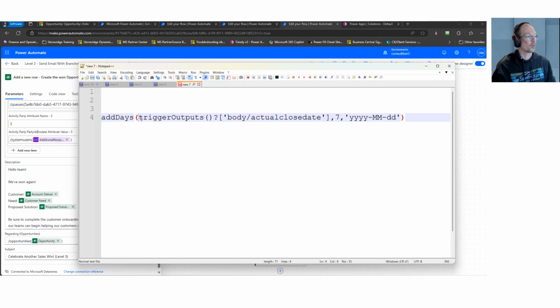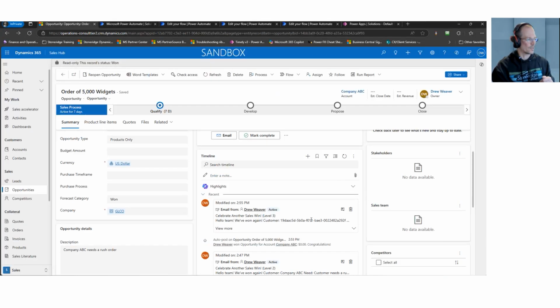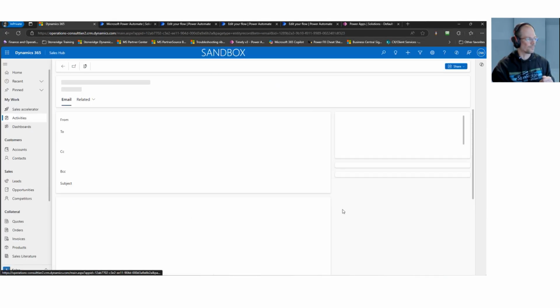Those are the parameters or tools that it needs to get its job done. It needs what date we are starting from, how many days we are adding to that date, and if you add a minus here, how many days we are subtracting from that date, if we want to do that. And then if you want to, we can also add a parameter for formatting that date. So now let's look at what that looks like in the system in our level 3.